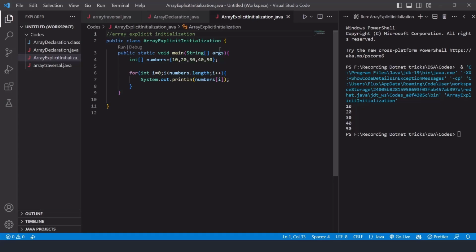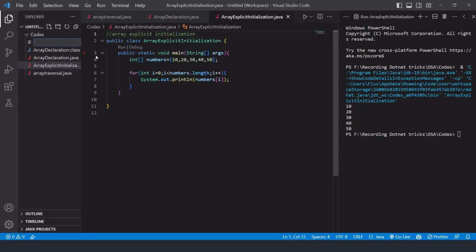So for updation, what you're going to do is create one more array file, and there we're going to do the updation by index number.